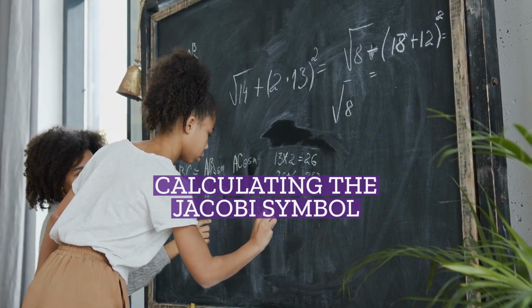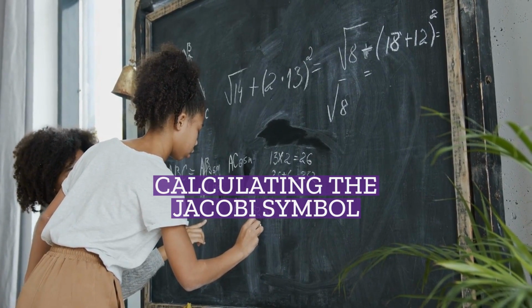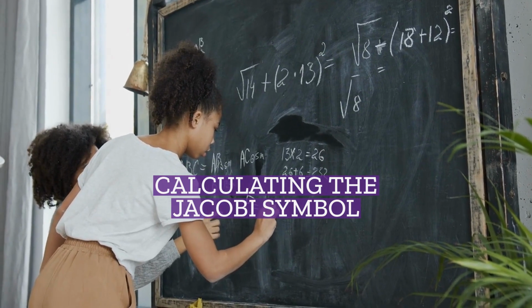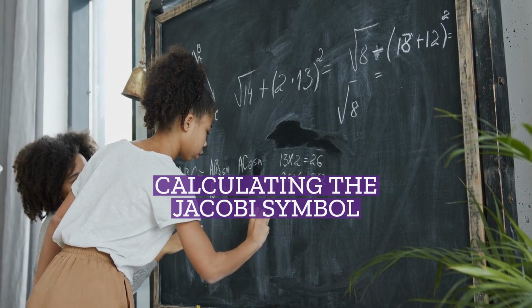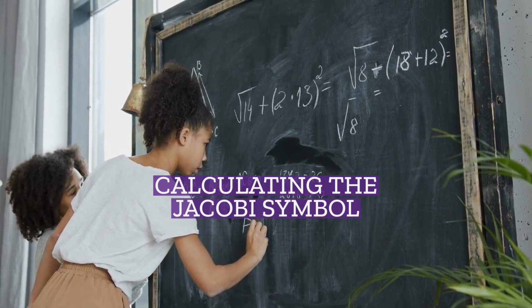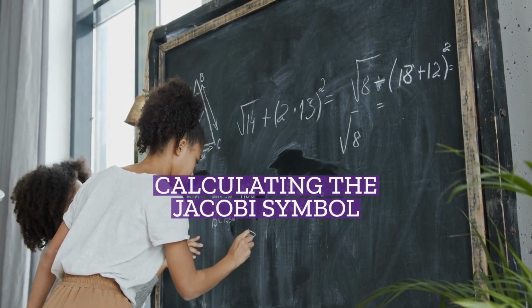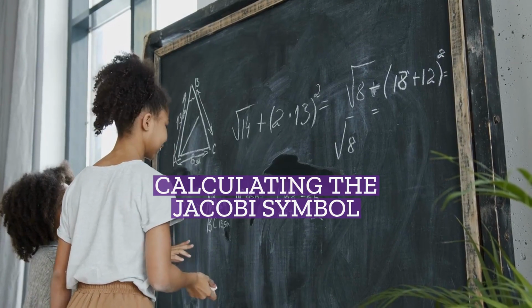1. Reduce the numerator modulo the denominator using Rule 2. 2. Extract any even numerator using Rule 9. 3. If the numerator is 1, Rules 3 and 4 give a result of 1. If the numerator and denominator are not coprime, Rule 3 gives a result of 0. 4. Otherwise, the numerator and denominator are now odd positive coprime integers, so we can flip the symbol using Rule 6, then return to Step 1.